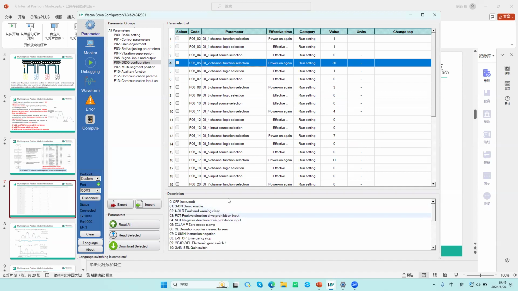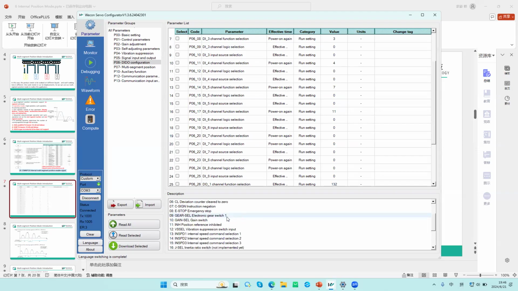And the second step, we need to use another DI to enable the internal position mode. Here you can see we have a function code 20, and it means internal multi-segment position enable signal. So after we give the servo enable signal to make the servo in run status, we still need to give another signal for this function 20.